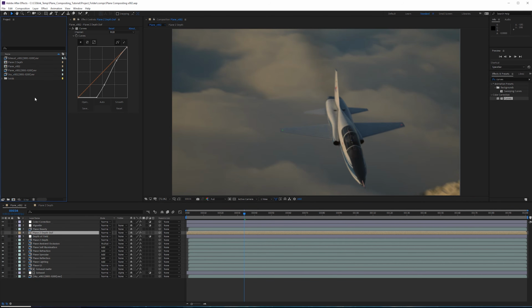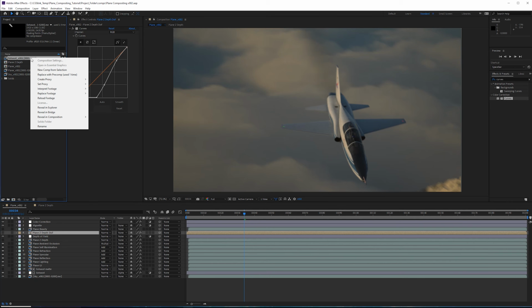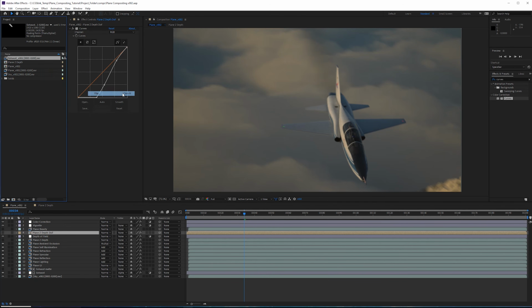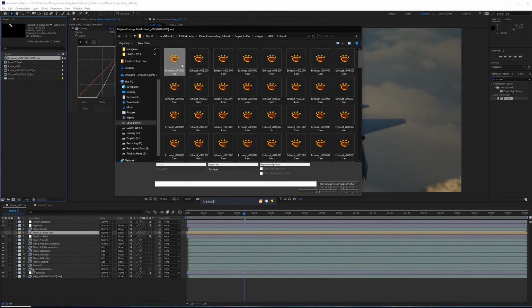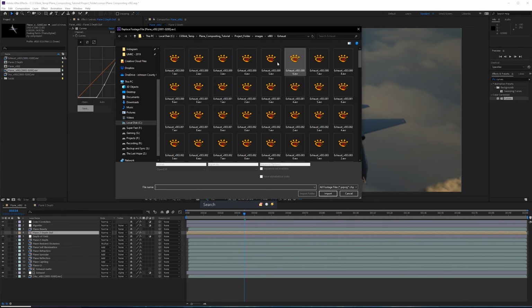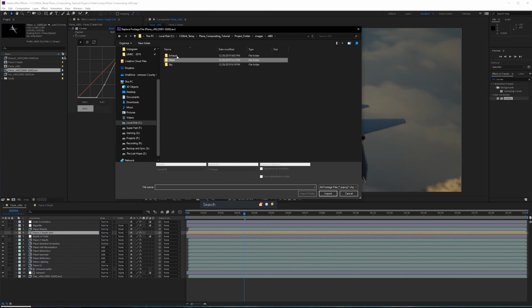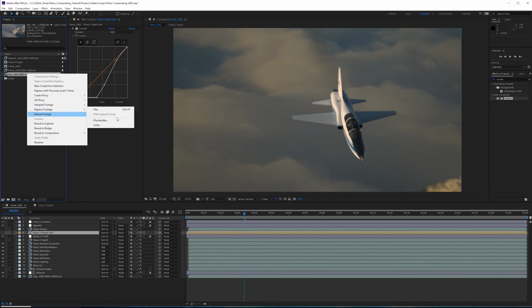Okay, so now that my renders have finished, I want to show you how we can easily import new files. So up here, we'll just start with exhaust. Right click on exhaust, go to replace footage with file. We're going to navigate to the version 3 folder, go to exhaust, and you can see that this is now being updated. Grab the plane, do the same thing. Right click, replace footage, file. Go to the plane. See, the plane is now being updated. And then we're also going to do the sky as well.